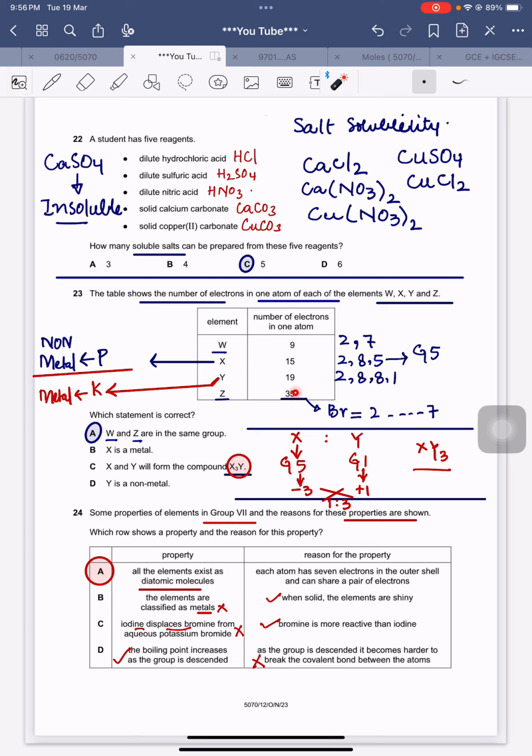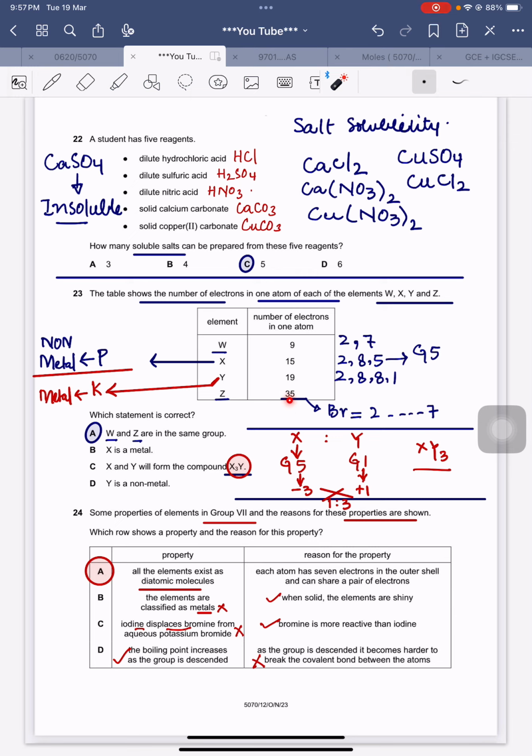So we are having this electronic configuration thingy from atomic number 1 till atomic number 20. So we are unaware how to write down the electronic configuration of 35. We will teach you the electronic configuration till atomic number 36 in AS level. But right now in O levels and in IGCSE we have taught you the electronic configuration from atomic number 1 till atomic number 20. So this is 35. We are going to open the periodic table.